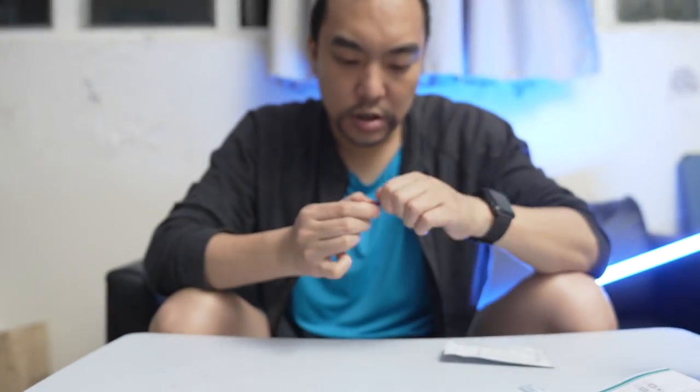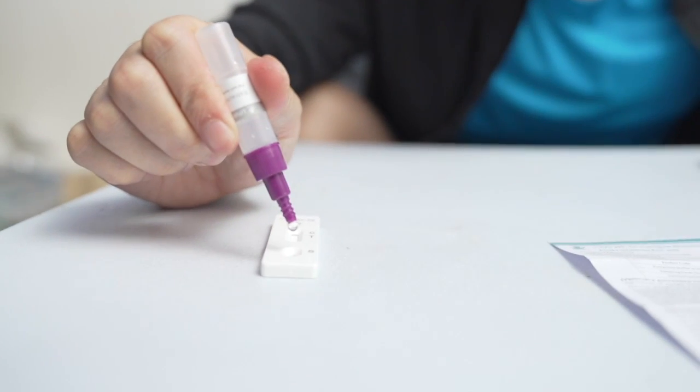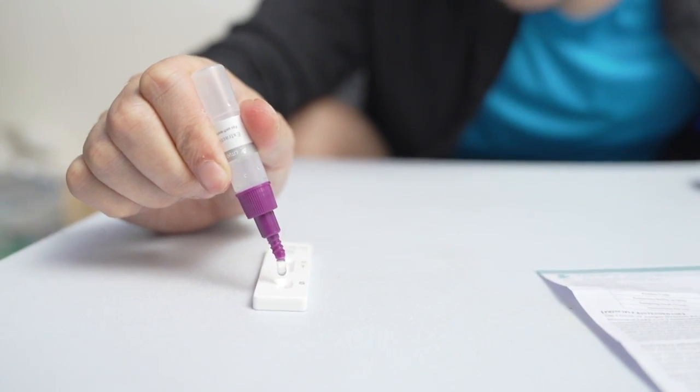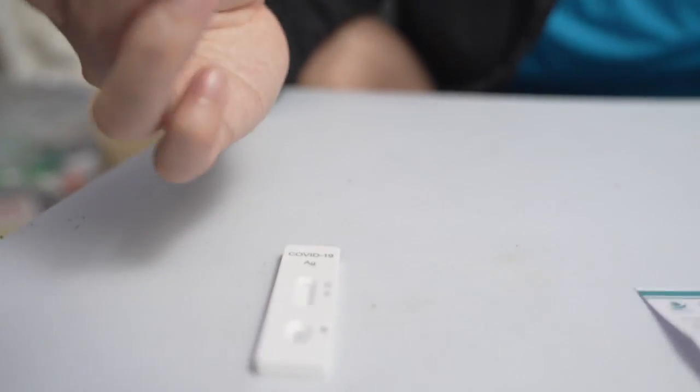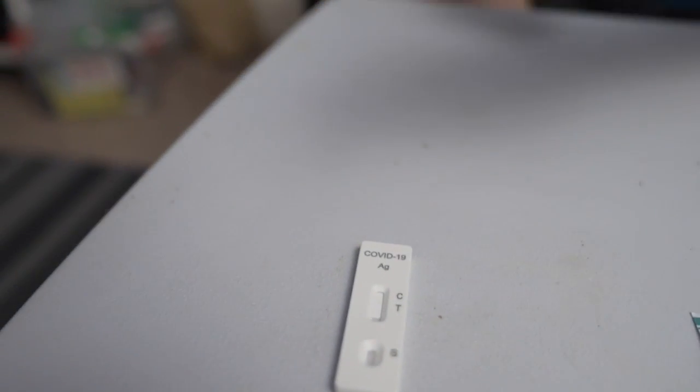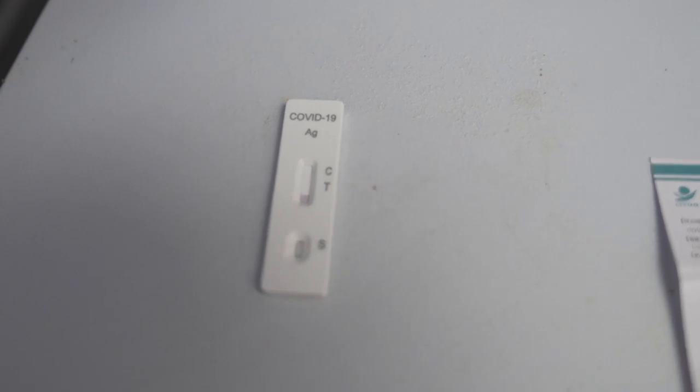So I'm going to do that now in the COVID AG test. Isn't AG silver? So they say you only do 2 drops, otherwise it's invalid. So that's 1 drop and 2 drops, and that's it. I guess I can keep this cool bottle for other purposes. Maybe I want to put stuff in it.